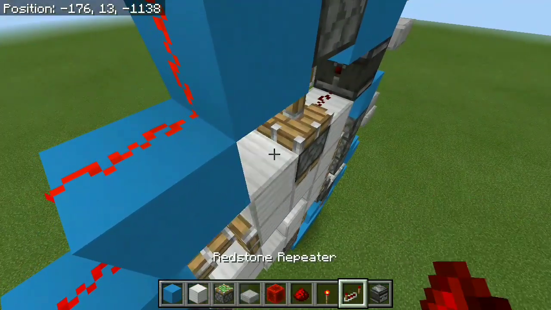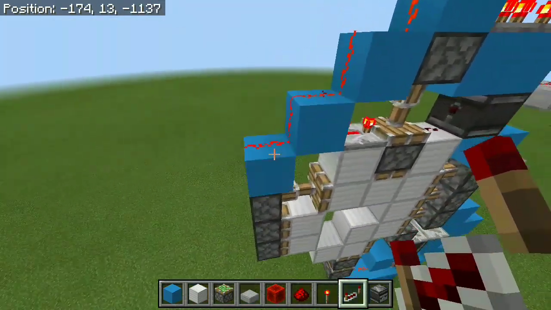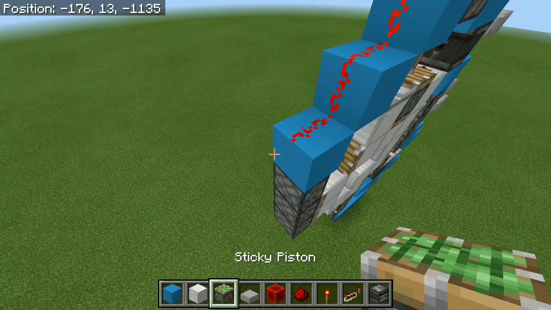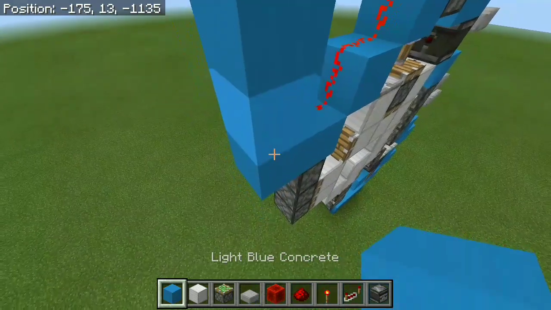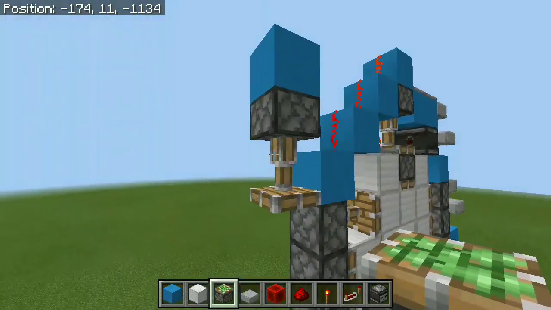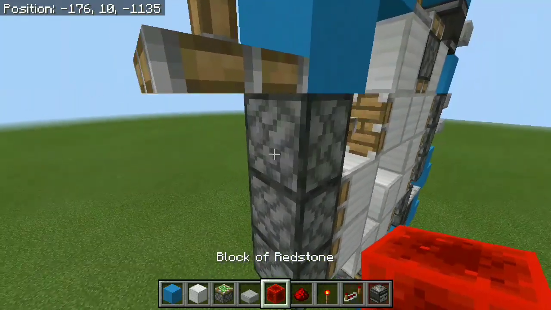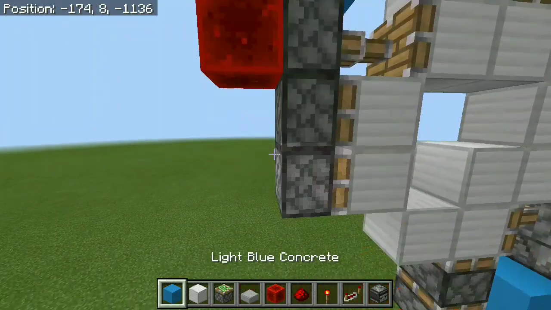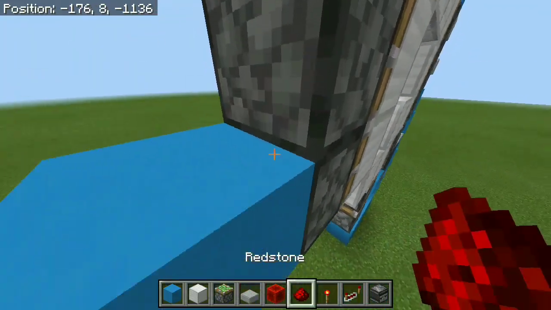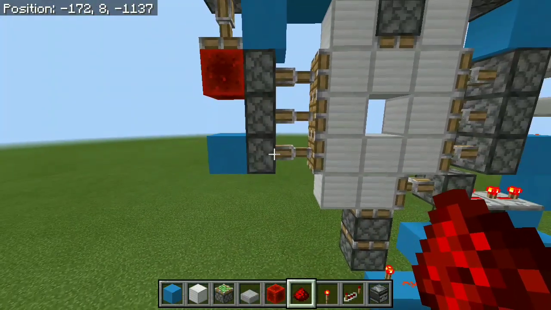Right over here we're going to need another redstone repeater on max tick delay just like so. Then from this redstone we basically need to have this sticky piston right there, so we're just gonna have some temporary blocks so that way we can put this sticky piston a little bit easier. You can see this redstone dust is going to activate it. Then go ahead, have yourself the redstone block right there, have the block over here with the redstone on top of it, and you can see we're going to connect all of these sticky pistons right here.